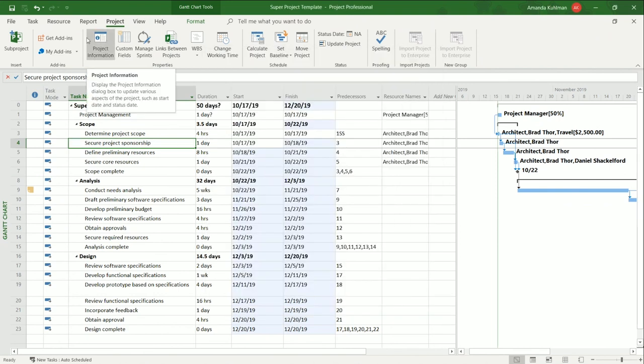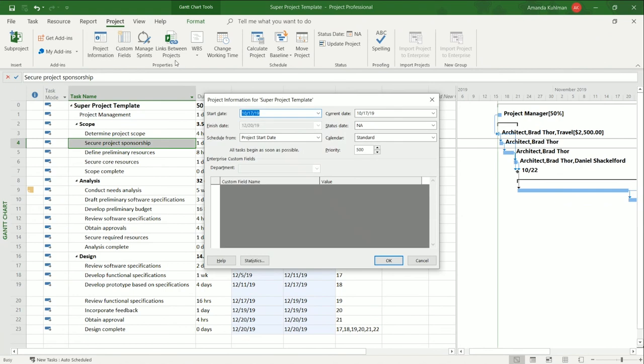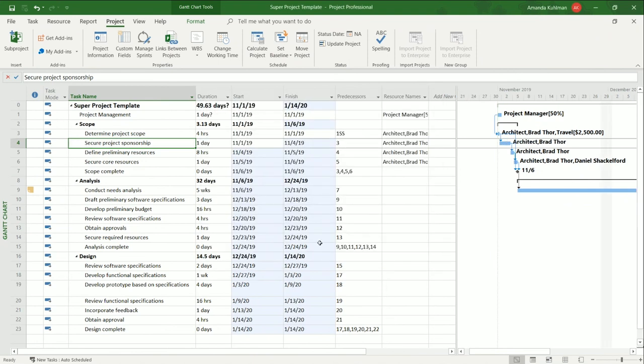When I click on my project information box here, this is where I can define what calendar this particular project is going to be. Here is where I can set my start date, which is what we did a little while ago. I'm going to say I want my project to start on November 1st. And I want it to use the Ohio calendar I just set. So it's going to use specifically pulling in those working days with my start date to give me the schedule that I'd like to see.